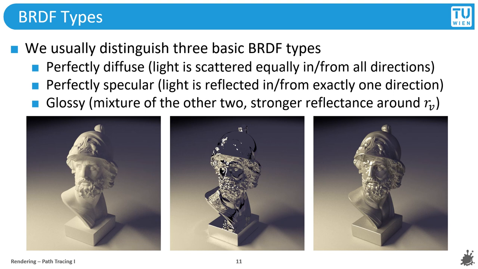Here we have 3 example renderings of the Ajax bust with those BRDFs. One with a perfectly diffuse BRDF, one with a perfectly specular BRDF, that is a mirror surface, and one with a glossy BRDF. We can easily see the differences in their light distribution properties. Diffuse materials almost have a certain basic ambient brightness because most surfaces reflect some of the light in all directions, but they completely lack highlights. On the other hand, specular BRDFs only mirror any incoming light and don't show any scattering at all. The glossy BRDF shows both of these effects, but to a lesser extent.